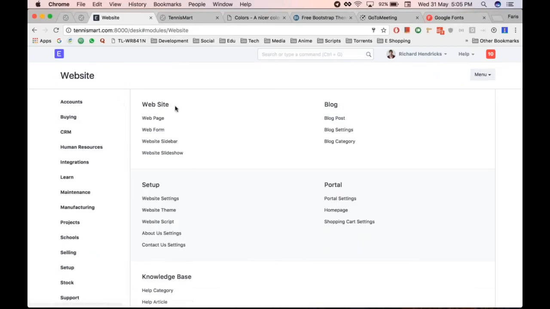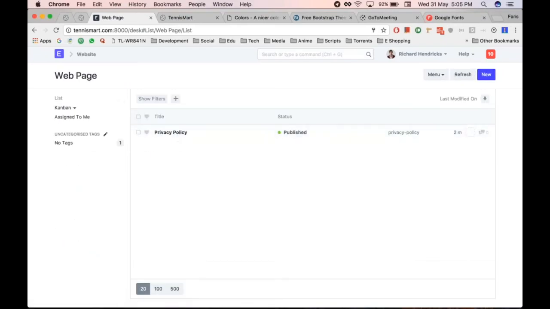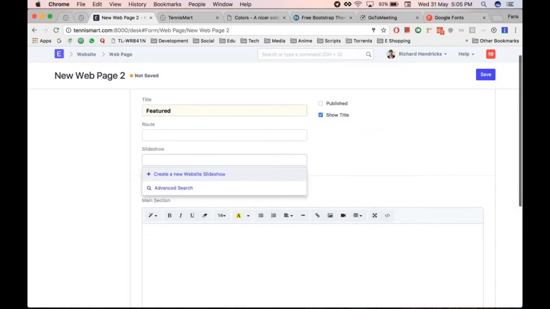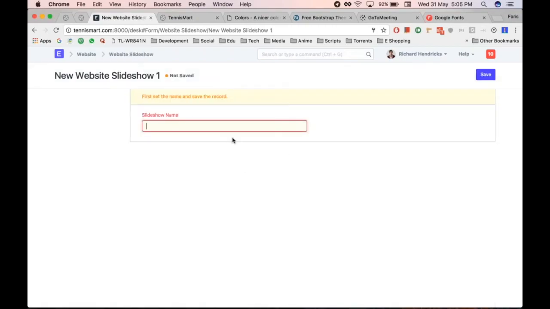Let's make another web page. So this slideshow field is for adding a slideshow widget. Let's add it here.